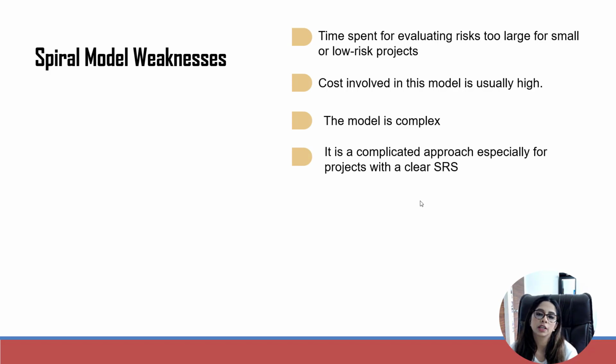Now, if you have a clear SRS, you know what to do. So in that case, it might be a difficult model, because here changes are allowed. Even suppose you know what to do and you have a clear software requirement specification. Now you've started working and there is feedback. So the specification, that okay, till this date you had to deliver this, will change now because there are feedbacks. So you have to be flexible and you have to do those changes also. So if you have a clear milestone, then this model won't be very helpful in that case.